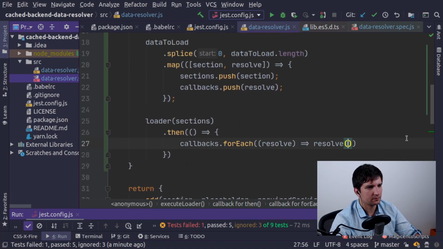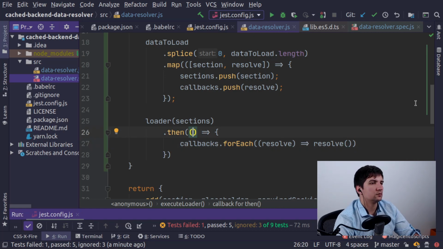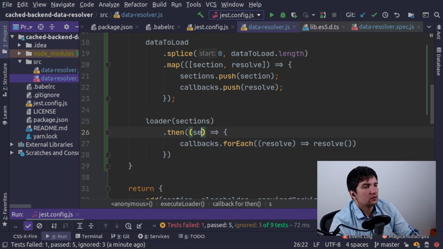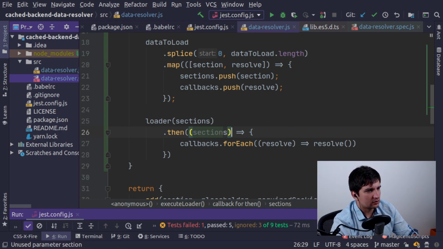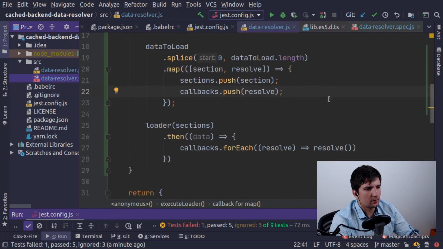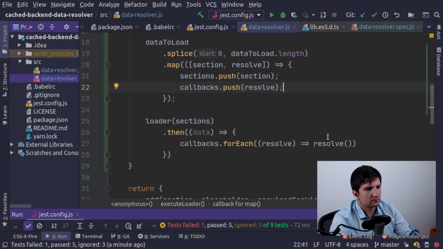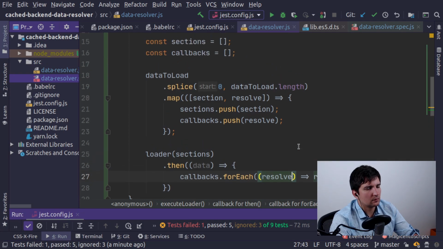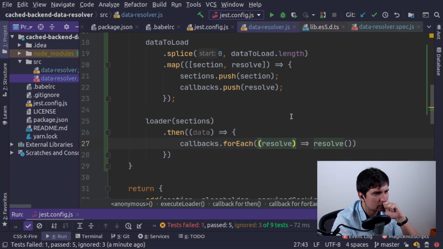So here we have our callbacks, and what I didn't do here, when I receive these sections, right? So here, for instance, I have a data, and here I just want to resolve data with something on it. So what do I do here actually?